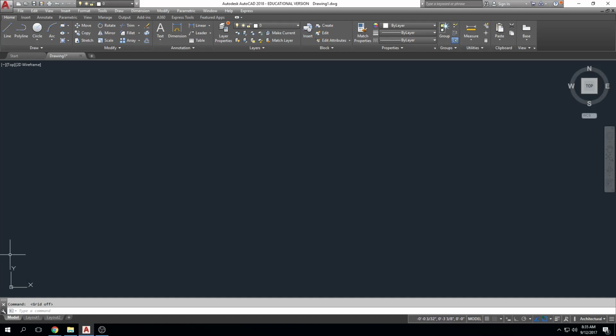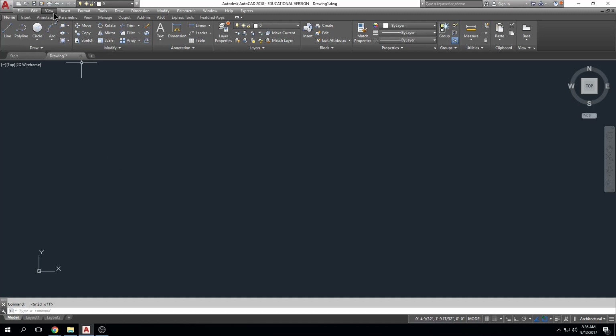Oh, this is one of Jeff's pet peeves. He doesn't like this UCS icon right here to show on his drawing, right? It may not have affected you very much yet, but this thing kind of gets annoying. When you start drawing and zooming in and out a lot, sometimes it gets really big and it will cover your drawing area. So his preference is to turn it off, and I think I agree with that.